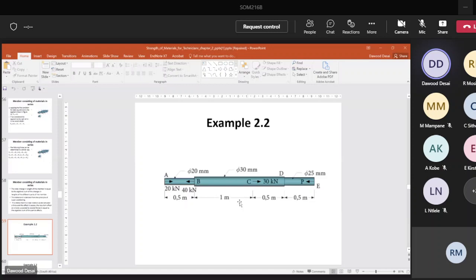Right. So this question basically wants you now to determine what is the total change in length. Okay. So for the total change in length, they will give you the Young's modulus. Okay. The failure mode can be tension or compression. So that's why you work with Young's modulus. Okay. Determine the magnitude of force P required for equilibrium. Even if they don't ask you, students, you must calculate P.